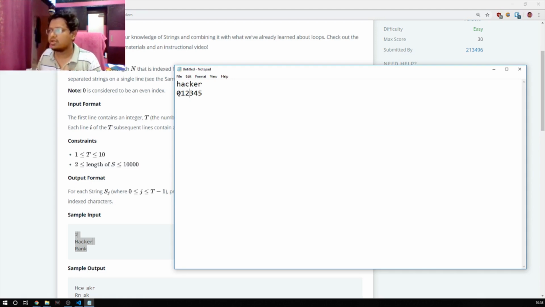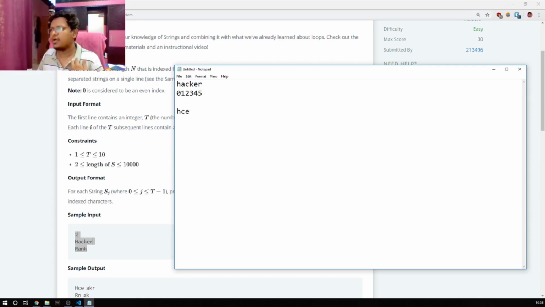Now what you need to do is, first you need to print all the values of the even indexes. 0 is also an even number. So first of all you need the values of the even indexes, and then you need the values of the odd indexes. If I was to actually write it out, the expected output goes something like this. H, because that's 0, the next even index is 2, which is the value of C, and the next even index is 4, which is the value of E. So that's what you have in terms of your even indexes.